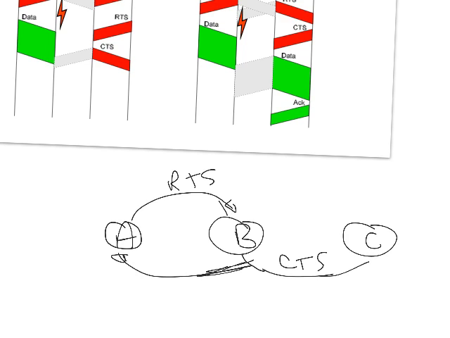CTS will be distant to A, but C will listen to it. The hope here is that this RTS and CTS will be fast enough, because they are very short, right? That it will happen and it will inform C before C starts sending anything to B. Because the RTS and CTS frames are very short, that reduces, not eliminates, reduces the possibility of collision.